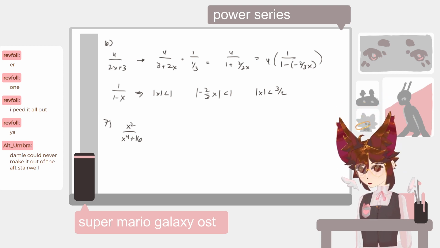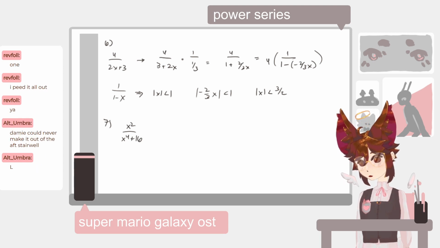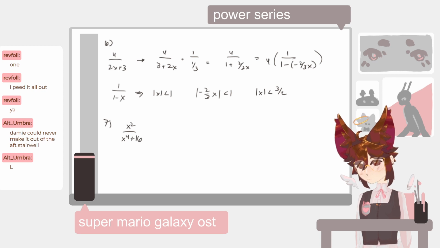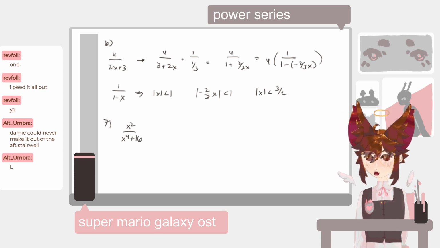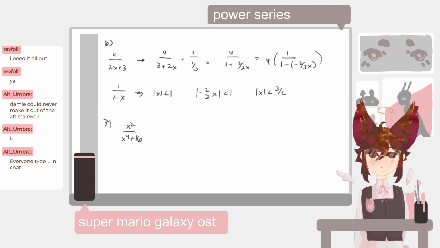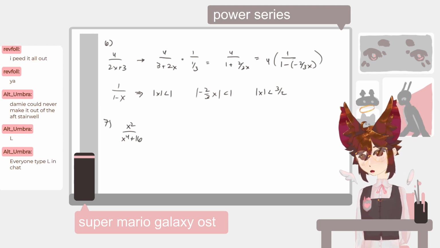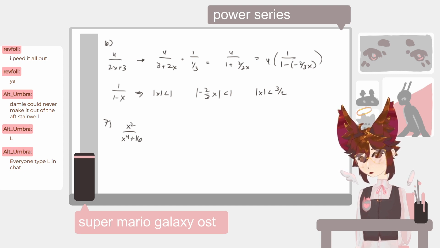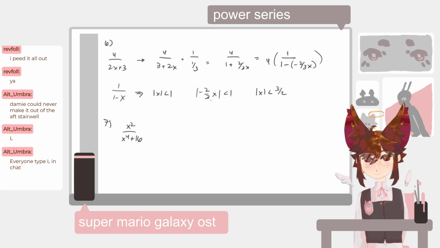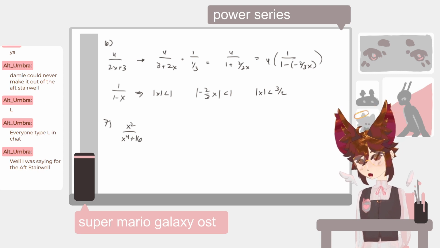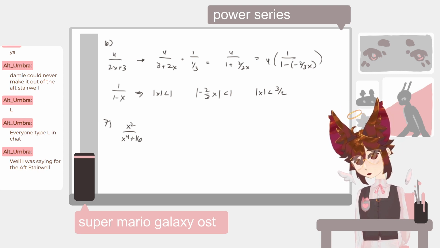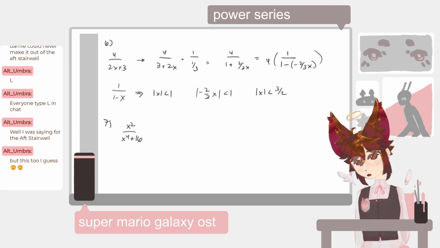Differentiating and integration. If it has a radius of convergence and the interval is the same as the convergence, yeah. Wait, okay. They might want us to integrate this, guys. This might be an L. Everyone type L in chat. It is an L. Wait, okay, find the power series representation for that. That's not what this is. Wait, let me see. I'm sorry, I'm reading the textbook at the same time. Yeah, okay. So you can replace stuff in power series and then it counts, basically.